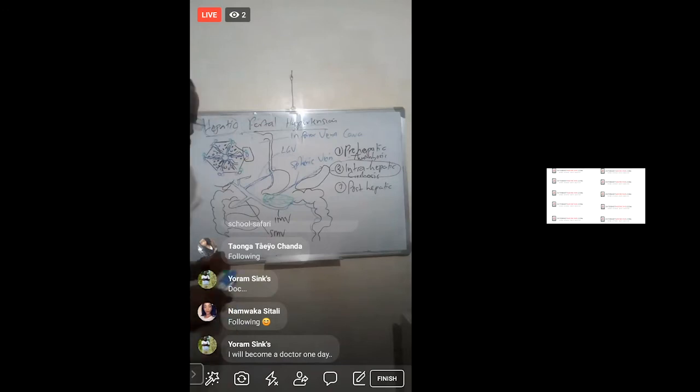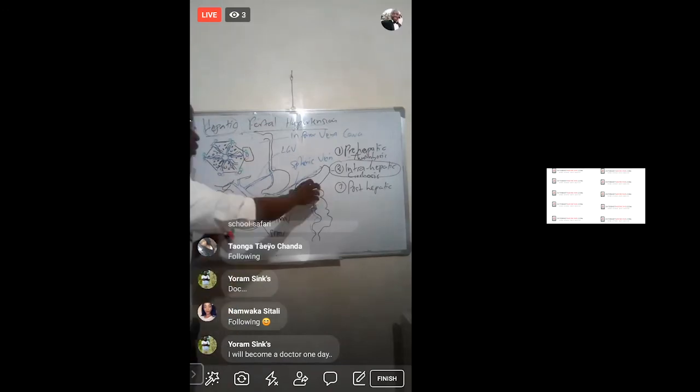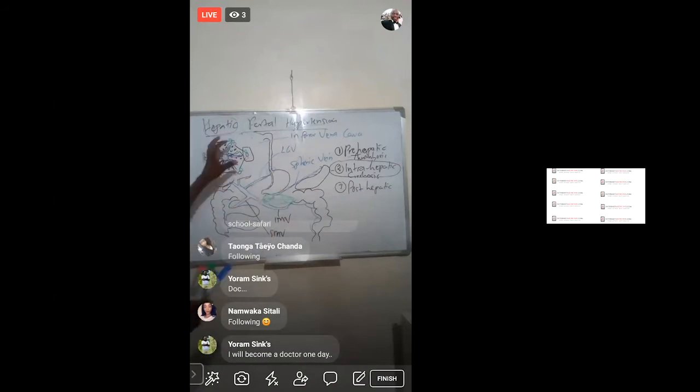Now that is important because blood has to move from the GIT to the liver, so that in case you ingested something that is poisonous, then that poisonous substance can be detoxified. All those products of digestion can also be assimilated and be utilized by the body in the liver, and so on and so forth.